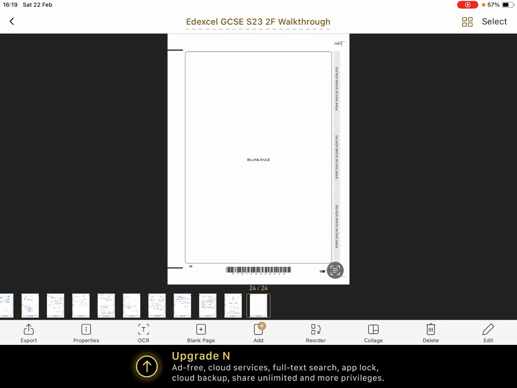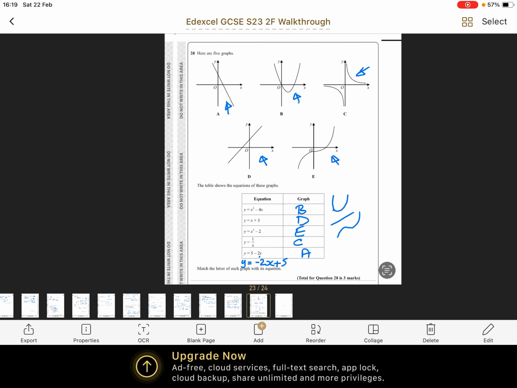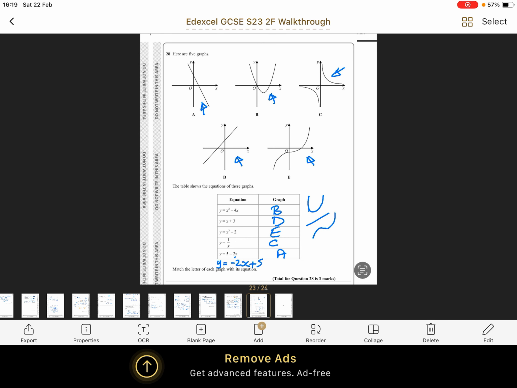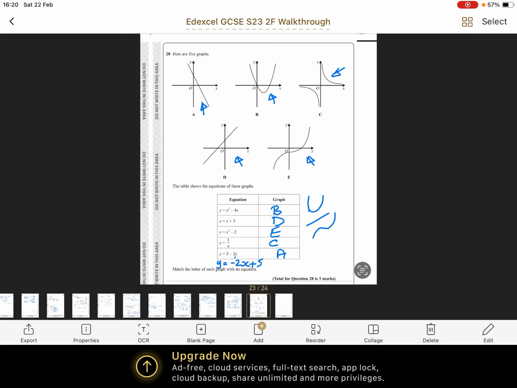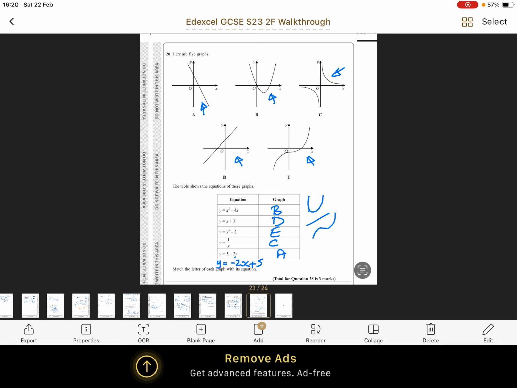And now we have actually reached the end of the paper. So when you get to that point, hopefully you've got a bit of time left over. We've probably taken a little bit more than an hour, but we've got another 20 minutes at least. So we could go back and make sure that you have attempted every question, and just read through and make sure you've answered the question that they've asked and not a slightly different one. But take your time, and well done.